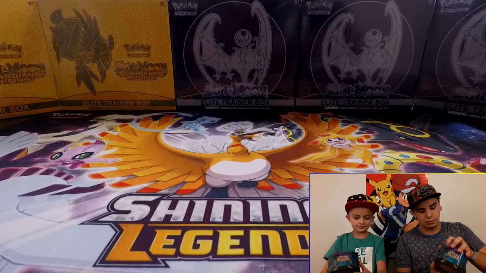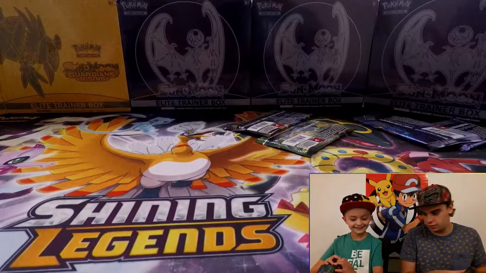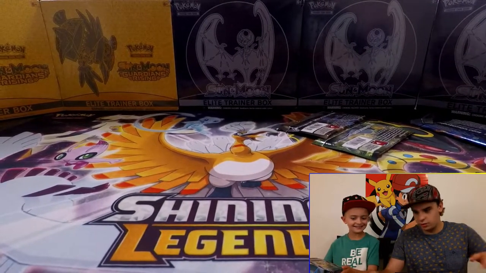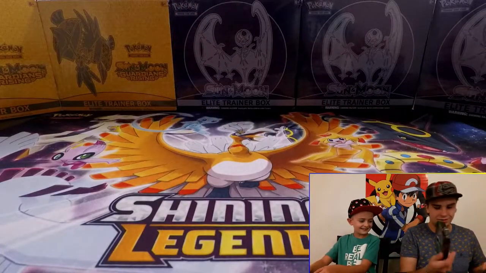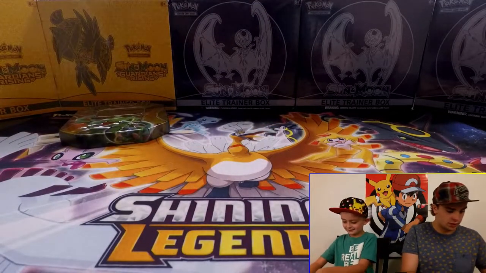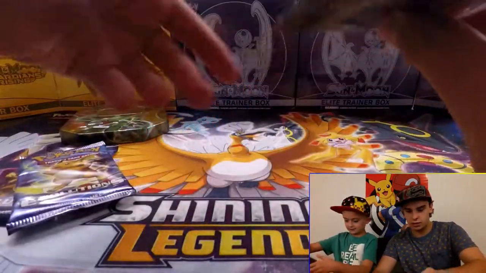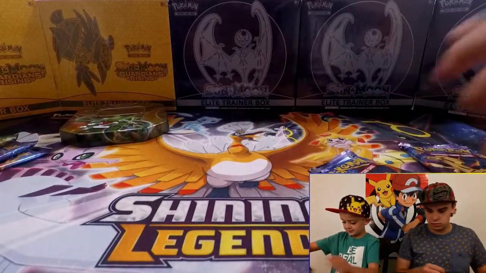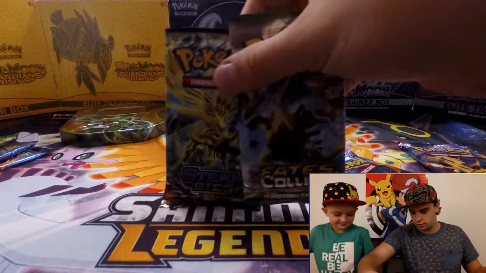Looks like there's a card or something. Mine's open perfectly, guys. It just popped open. Okay, well, there's my lid over there. Got some packs. Wait, we got two Evolutions, a Fates Collide, and a Steam Siege. Two Charizards, two Evolutions packs, and two Fates Collides.